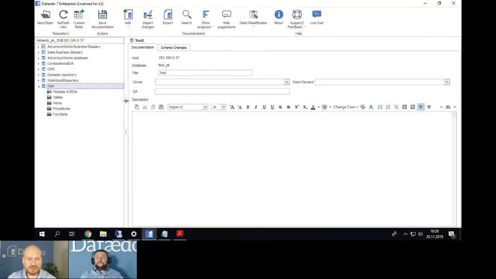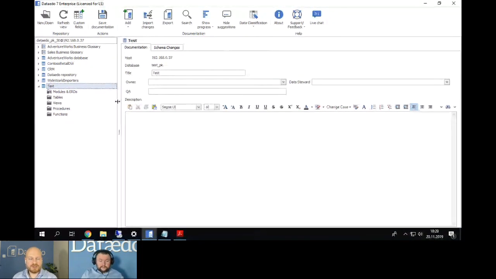Okay, so let's start with the architecture. So it's all based on the repository. Repository is a metadata repository that holds all the information. So it's this passive data dictionary where you keep all the technical metadata, all the descriptions, all those things you'd like to capture, all the knowledge. Okay, so this is what we see here.